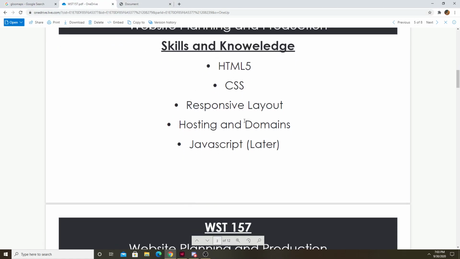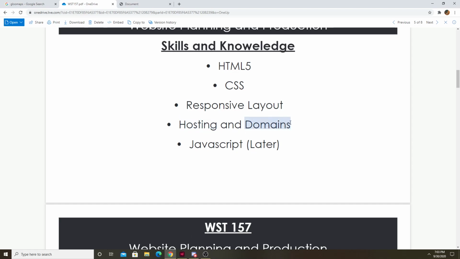Domains. A domain name is just the name of your site. So the host is the server that stores your files and keeps it on the internet live 24 hours a day so people can access your website.